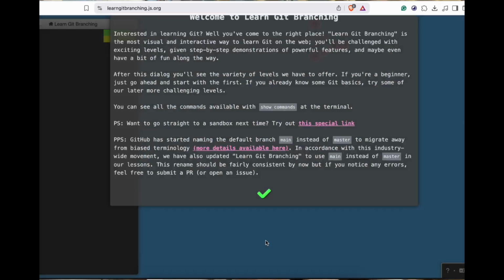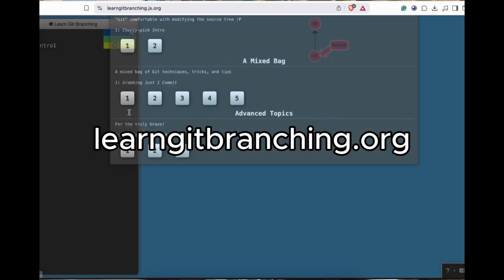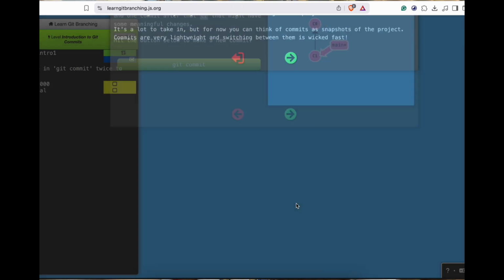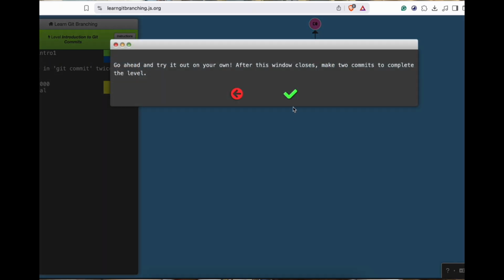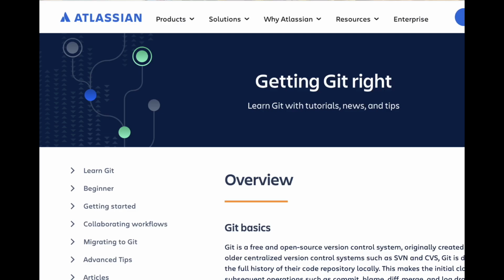Learn how to use Git, GitHub, Bitbucket. You need to learn it. I want to recommend a site where you can practice it. I want you to challenge yourself to solve these problems. It's going to help you in the long run. And also the Git documentation by Atlassian. It's simplified for you. You can check it out.